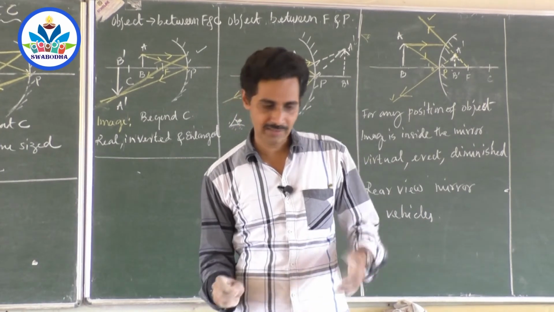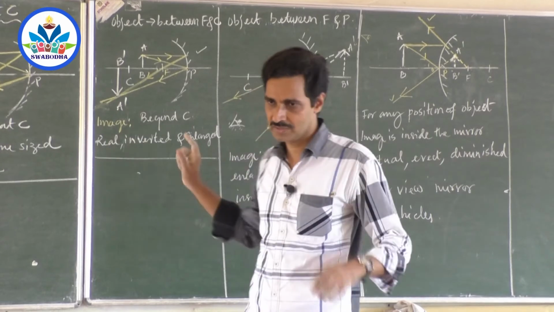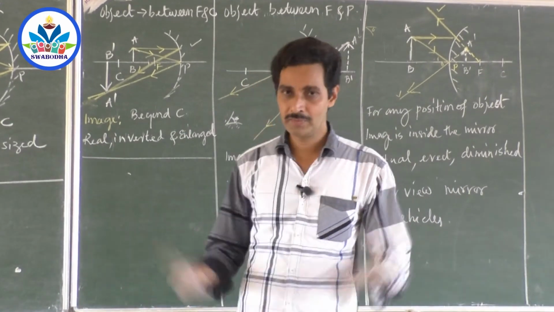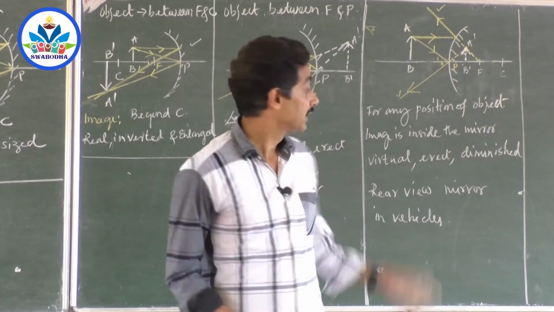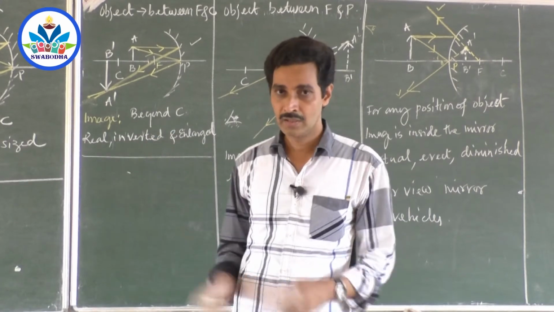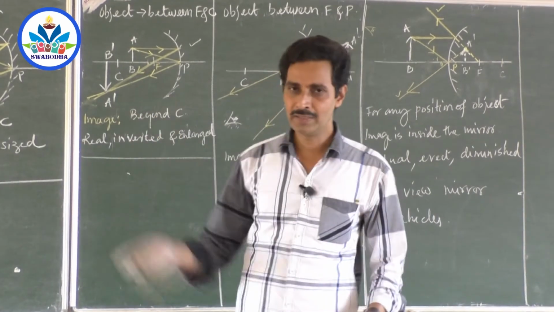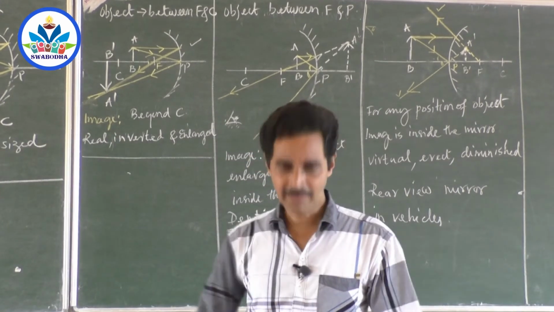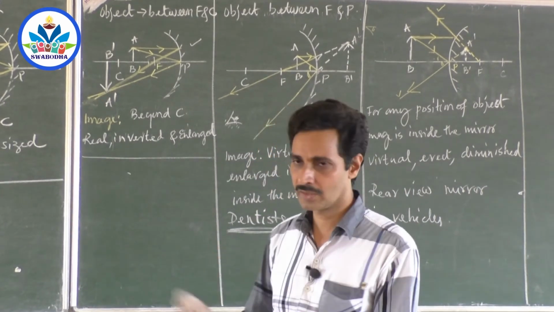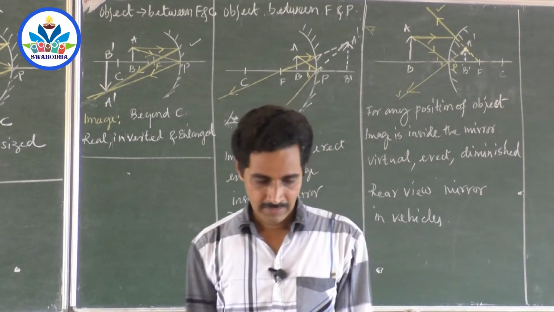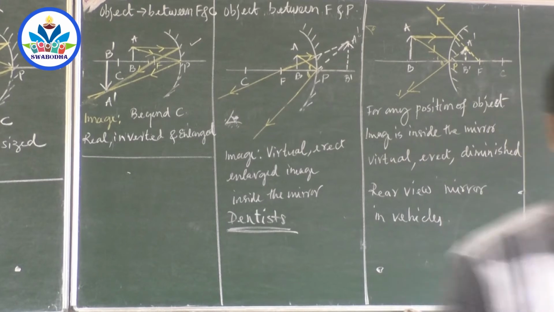Whether this answer is correct, whether that image formation is proper according to this theory. If you know it, you can solve the problems. So before going to the problems, we will take a break. Thank you. Keep writing this, keep drawing this, have a very good idea of all these things. Don't simply leave this as it is. Practice it yourself. See why the rays are going like this. What is the reason behind this? Keep practicing. Thank you.